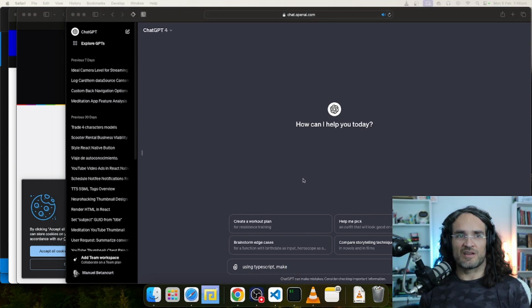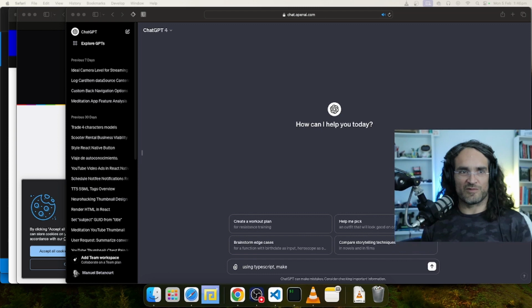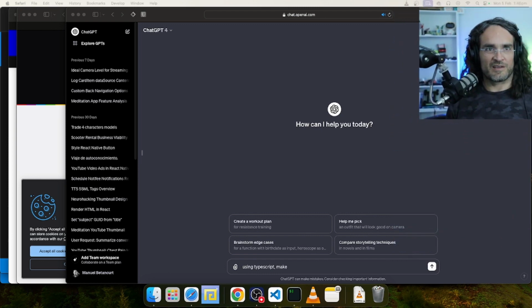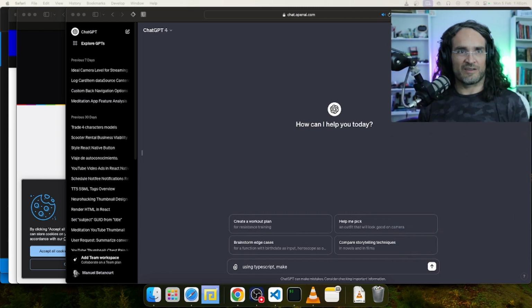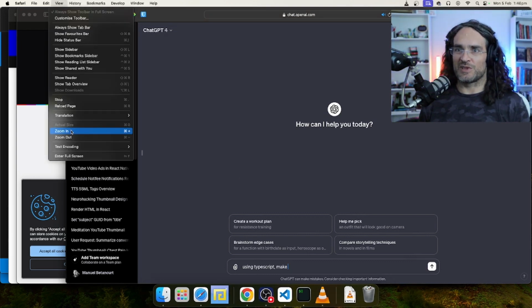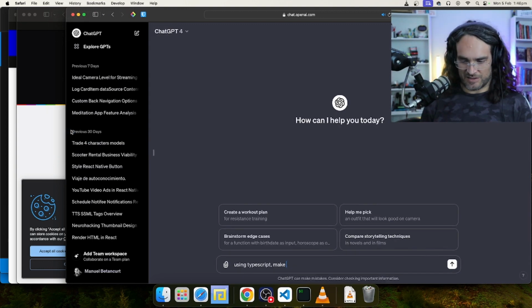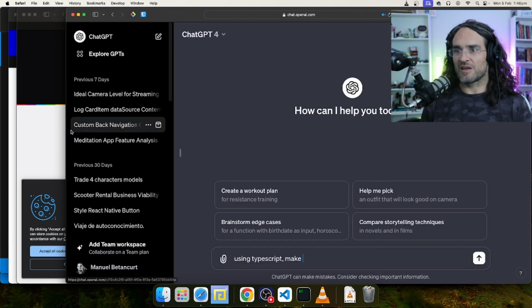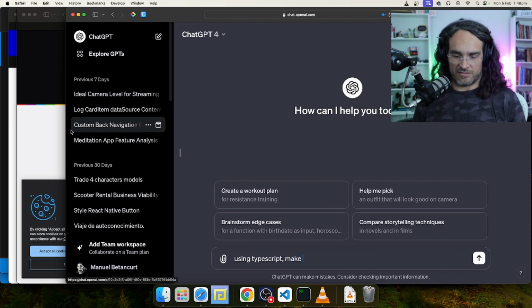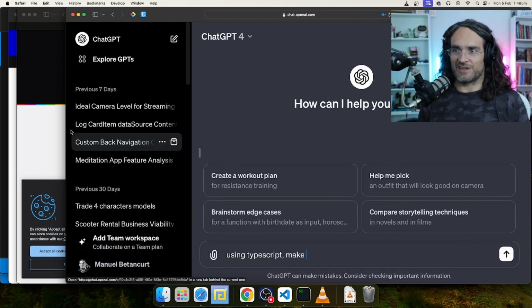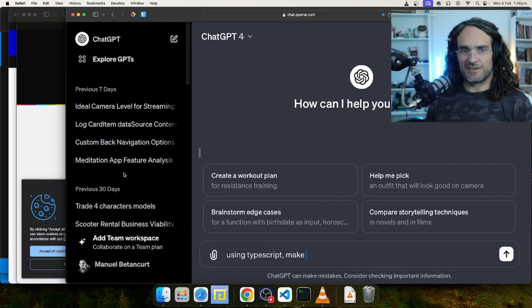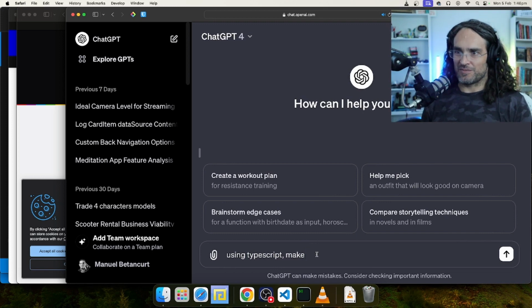Oh, I'm in the way. Let's move my window, okay, here maybe, and let's make this a little bit bigger. View, zoom in. Okay, a little bit bigger.